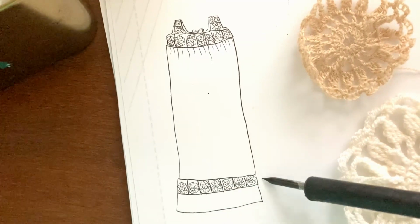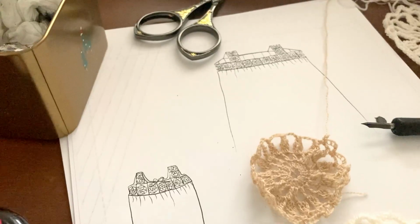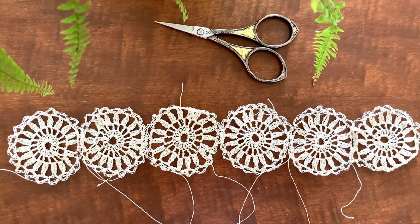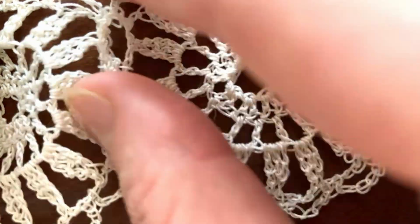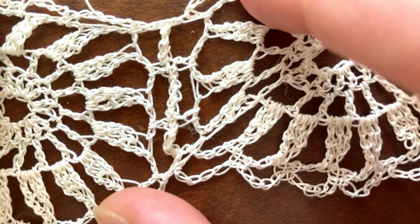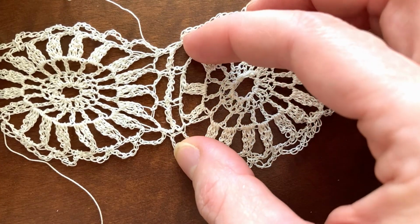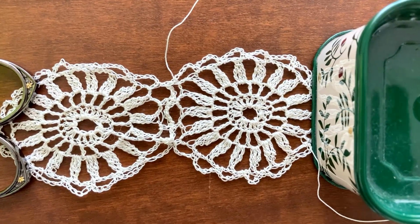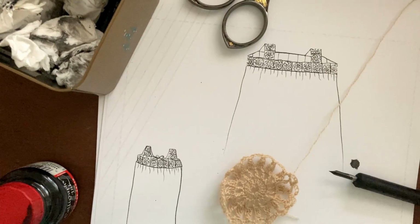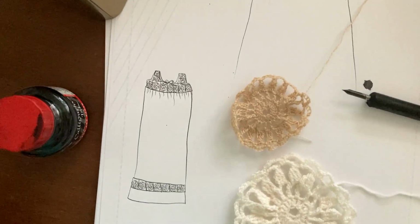So the entire circumference of the yoke is 18 squares, the 6 each at the front and the back, and the 3 at each underarm. The 6 squares on the front are joined together by these 3 loops, which essentially shapes them into elongated rectangles, about 2 2/5 of an inch or 6 cm long on this side, which means the circumference of the whole yoke will be about 43 inches or 108 centimeters.